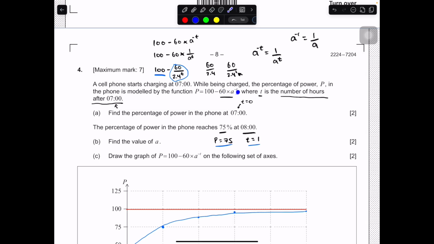That would be one. The other possible explanation is if we look at this formula once again, we have 100, and we're taking some value away from it. And if we were to rewrite this, knowing that A is 2.4, we have 100, and we're taking 60 divided by 2.4 to the t. So even when t becomes massive, let's write an example out right here. Once we have 100 minus 60 over 2.4 to the t, let's imagine t is like, I don't know, maybe 50 or 100. Even if we have 60 divided by, let's say, 1,000,000, this is still some positive value. So 100, we're still taking away some positive value from this.